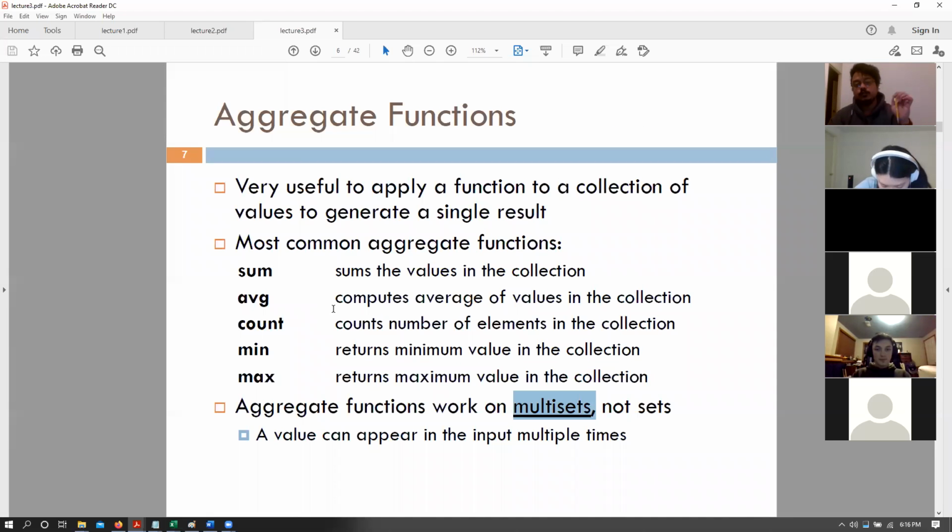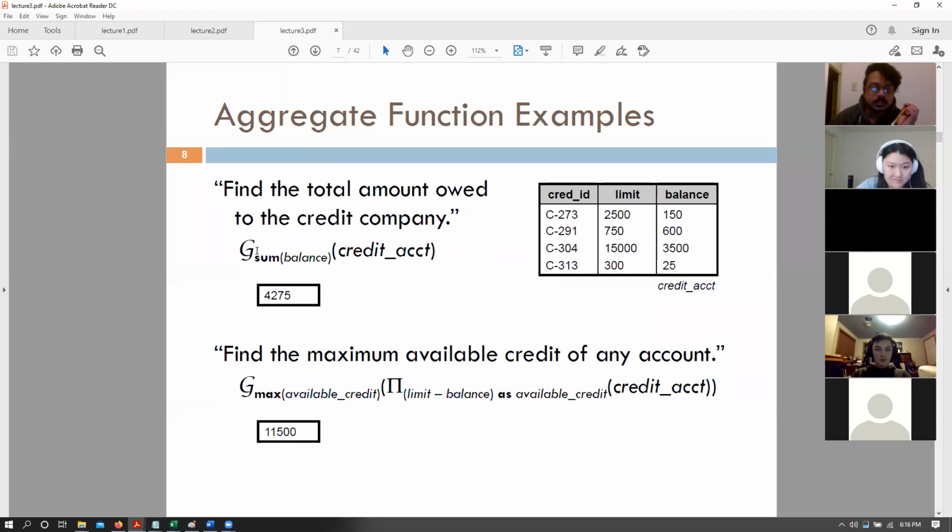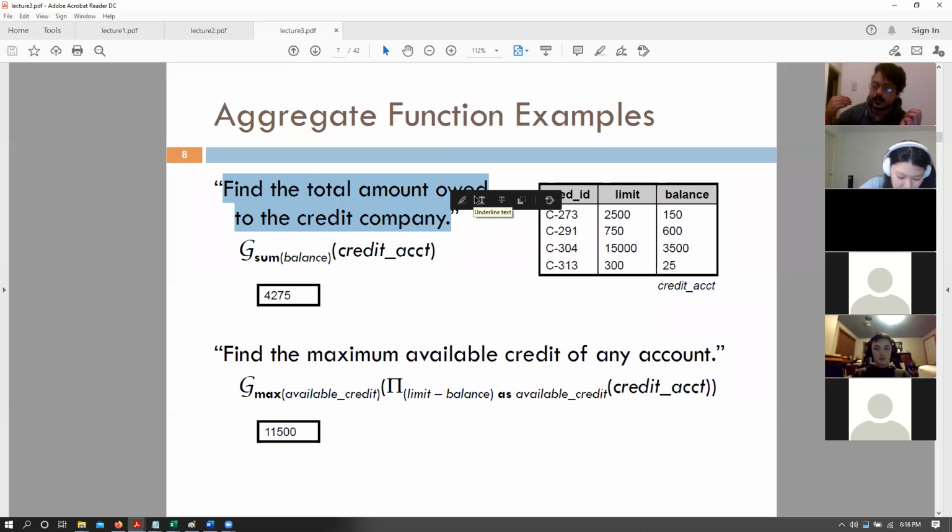Okay, so how do we represent these aggregate functions? Essentially we use this operator called G. G stands for any aggregate function that we can use. So let's say that we want to find the total amount owed to the credit card company. That is the total amount that is taken out by customers.